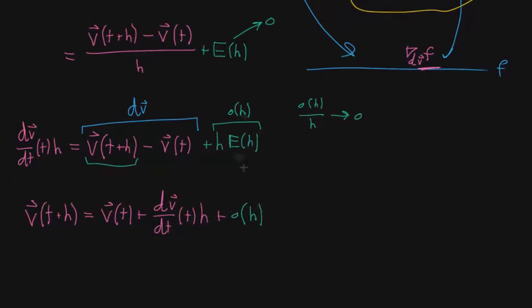And maybe you'd say, shouldn't you be subtracting off that little o of h? It's not an actual function. It just represents anything that shrinks. And maybe I should say it's the absolute value, like the magnitude, because in this case this is a vector valued quantity. That error is a vector. So it's the size of that vector divided by the size of h that goes to 0. So this is the main tool that we're going to end up using. This is the way to represent v of t plus h.